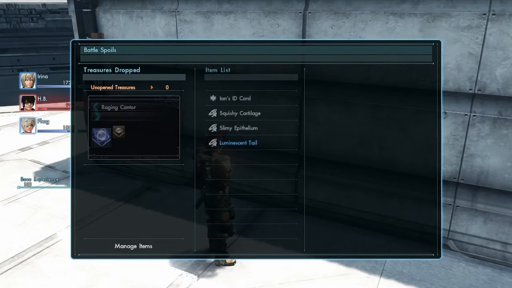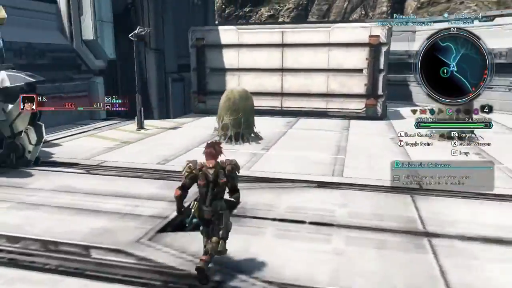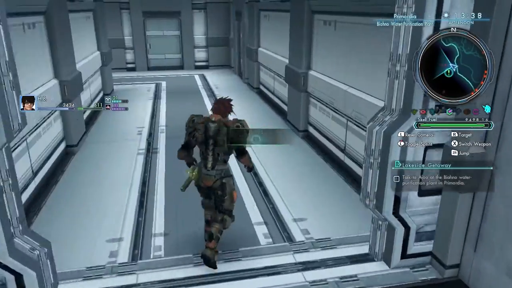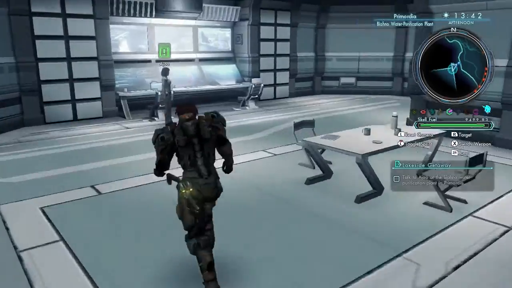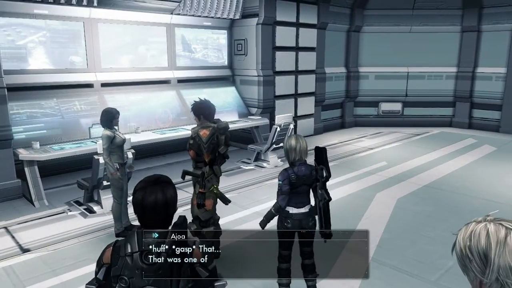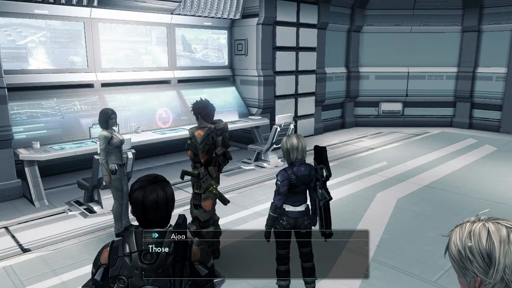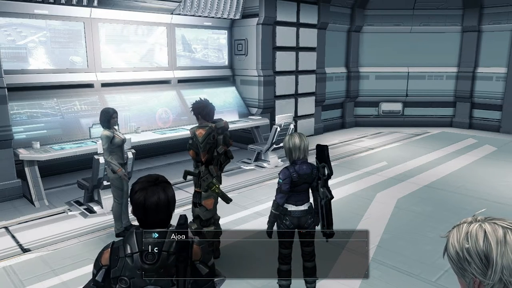Ian's ID card. I saw that. That was Ian. Kinda expected these to actually be the scientists. I won't lie, that's not shocking. Especially after we got the key card from one of them. Alright, lady, so what did you do? That was one of the things that attacked us. No, that was Ian. Those cocoons, it hatched out of one of them.